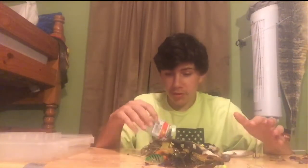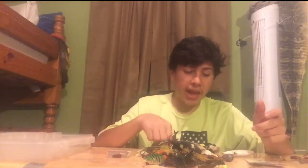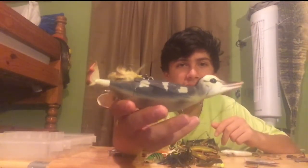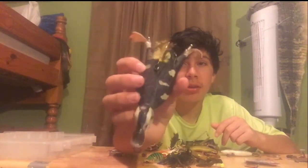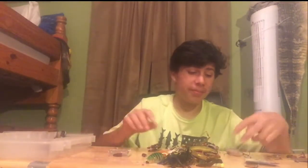Okay, so the first thing I'm gonna say is I'm bad at bass fishing. I got sent this Savage Gear duck. I had no idea what to do with it. Me and my brother are planning on catching an alligator with it. I think that's a perfect idea. What wouldn't eat this besides a bass? An alligator would eat it, pretty much.